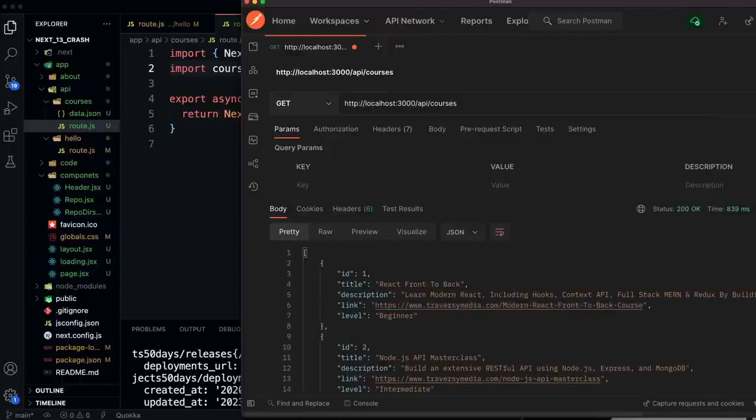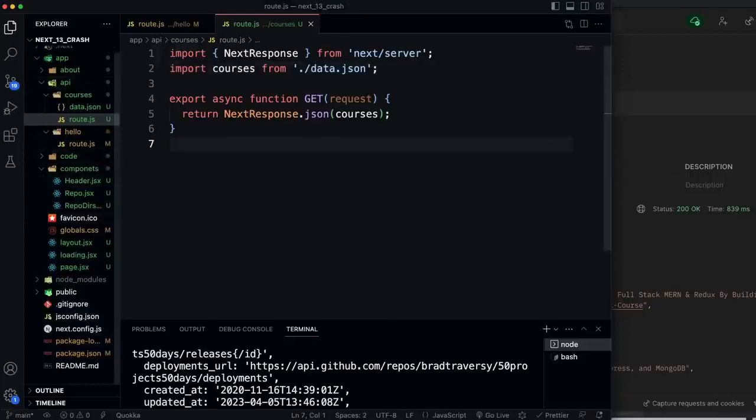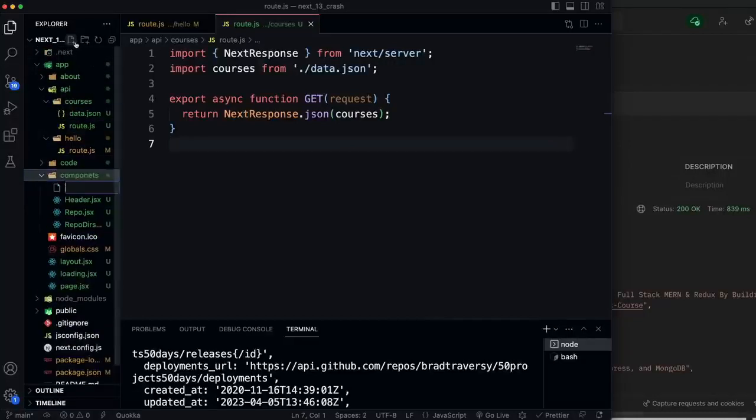So what I'd like to do now is show this on the home page, right? So let's go back into our, I guess you would say, our front end, and I'm going to have a separate component for this. So in components, let's create a file called courses.jsx.